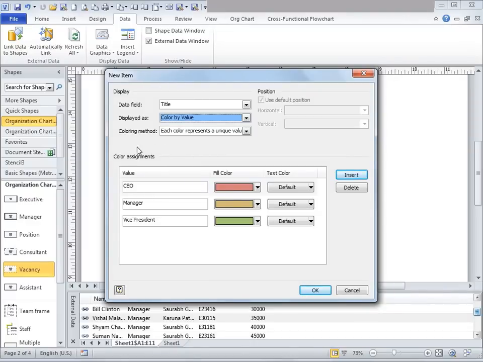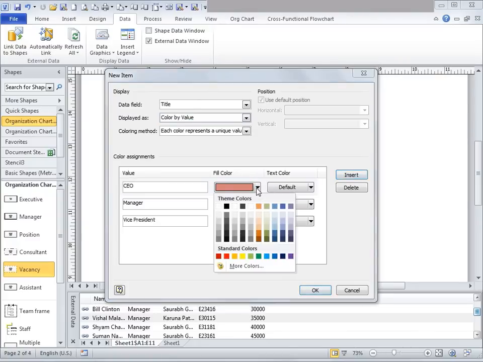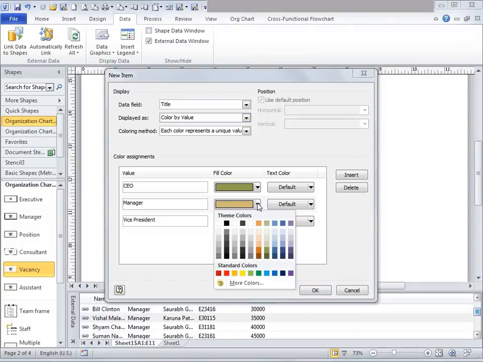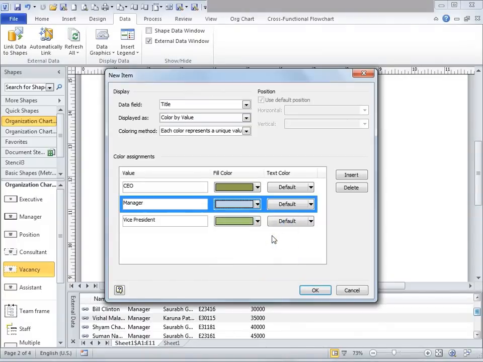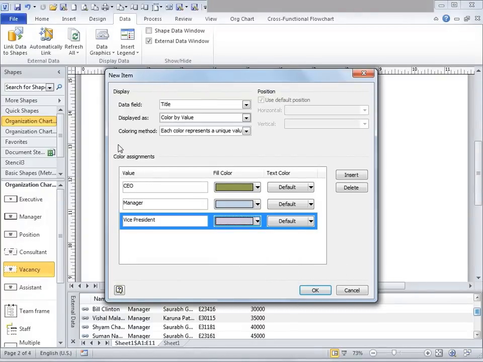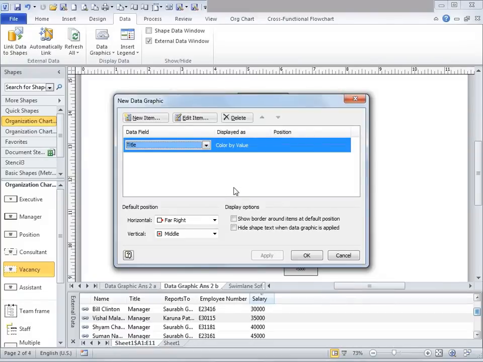Once I do that, Color Assignment screen appears. I can go ahead and change the color of the objects. So let's say I want to change this to green. I want to change this to a lighter blue for managers, and for vice presidents I want to change it to a lighter purple. This is essentially based on alphabetical order. And I'm going to click OK now. And I'm going to click OK.